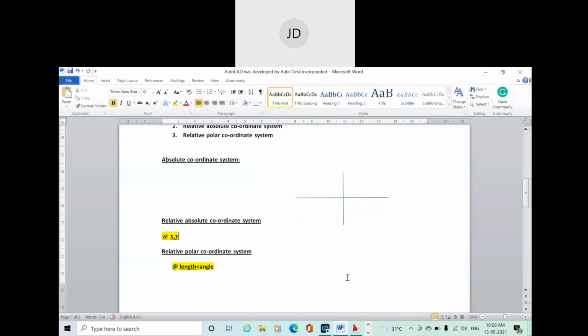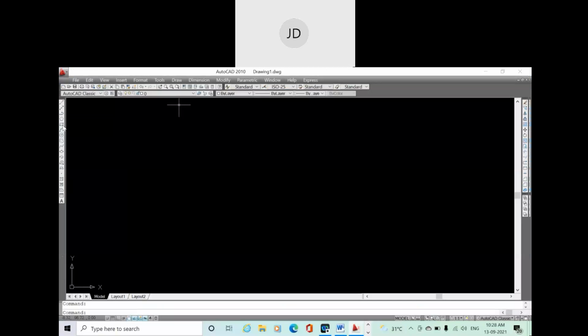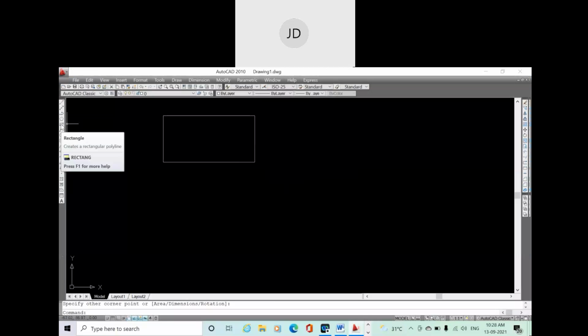Anyway, so let's draw this in AutoCAD. I'm showing here only, okay. For now, just imagine this rectangle that we are going to draw. I'm drawing this using this shortcut rectangle command. Anyway, I'll show you in a different way, okay, using this axis. Suppose the length is 10 and the width is 5.